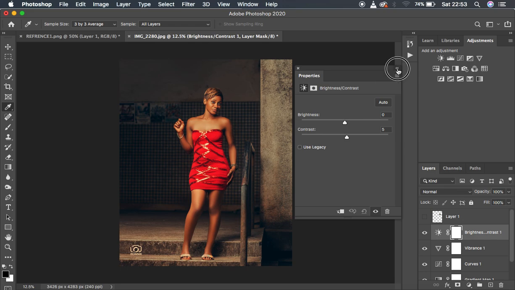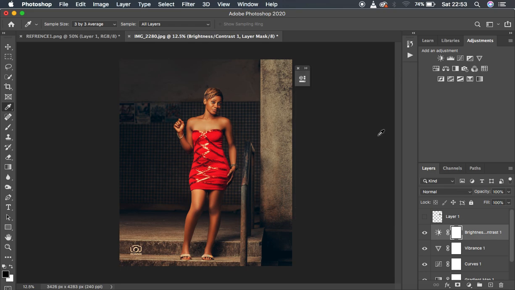So basically this is how to steal color grading from any image in Photoshop. You may be looking at the image and wondering maybe they don't look identical, but all the colors are exact from this very image. These models have different skin tone variations and the images were shot under different lighting conditions. That's why you may see a very slight difference between the color grading, but this is the best way to steal colors from an image or a movie in Photoshop.